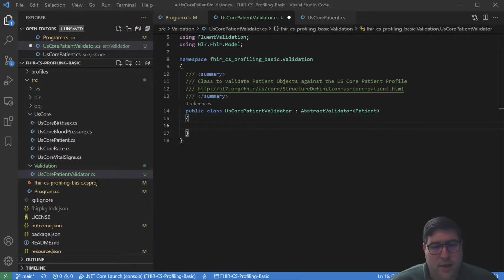But we don't want to do that, and I just wanted to make that note that there's a lot of discussion back and forth. Some people think you should always tag it, some people think you should never tag it. But in this case, we don't want to validate it because it's not an actual requirement.